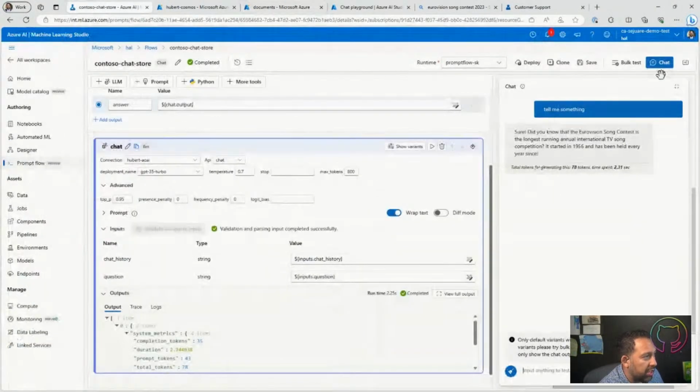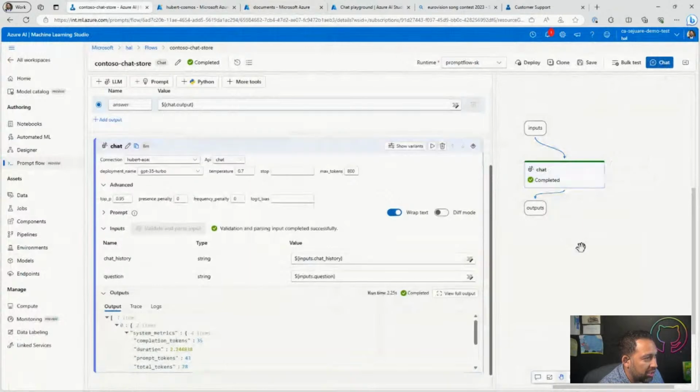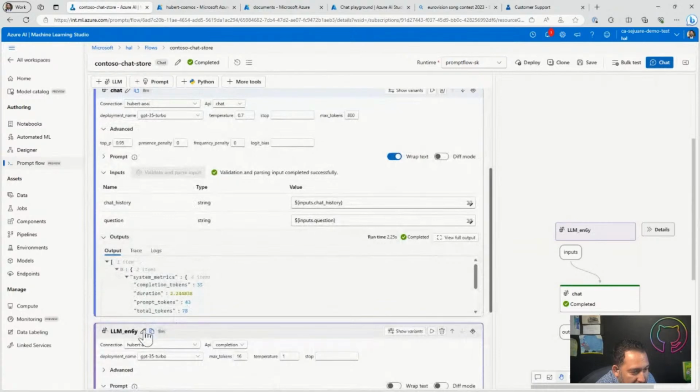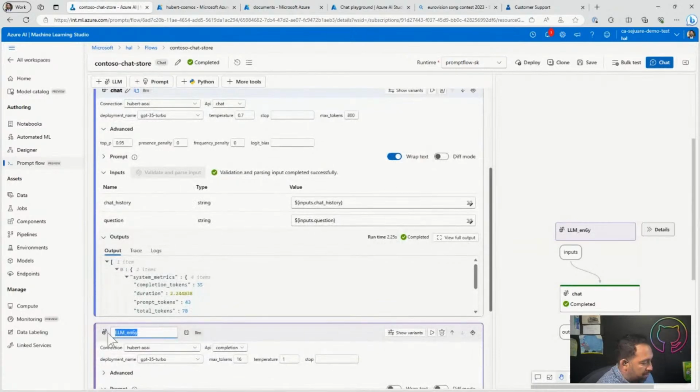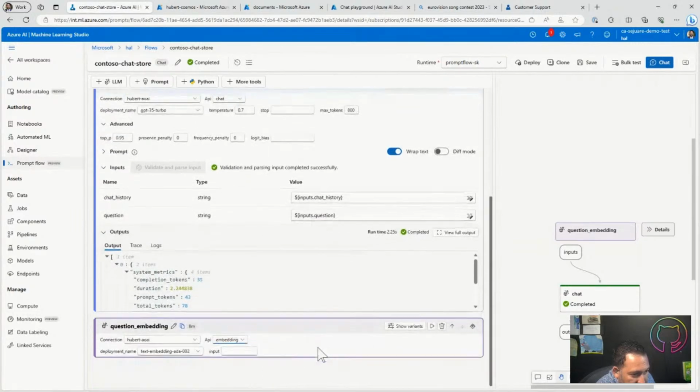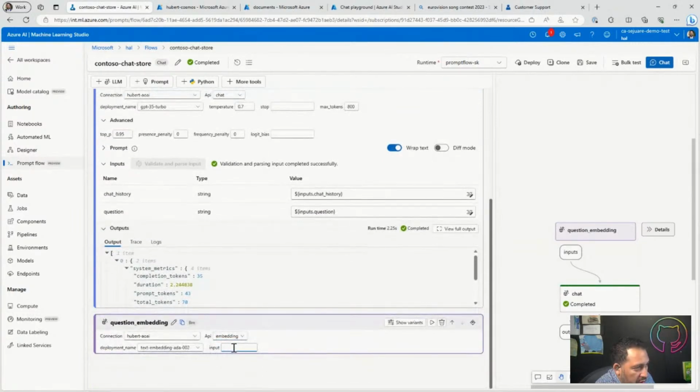So now we're going to go back and start to add some question embeddings. I'm going to add a node for embedding the question. Question embedding, right? And I'm going to use an embedding model, and I have Ada 2.